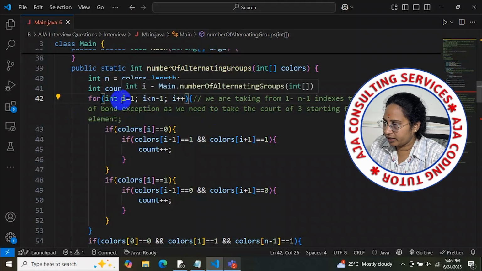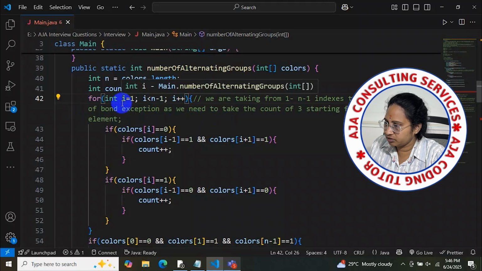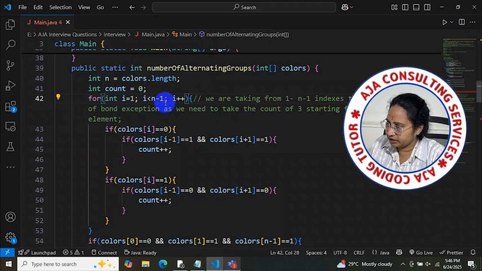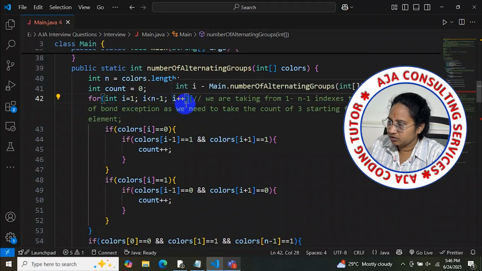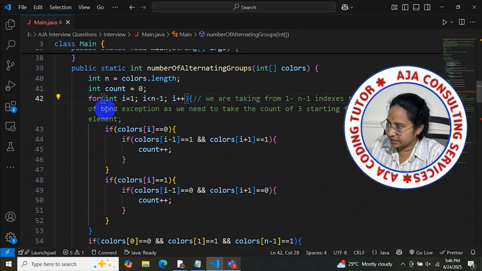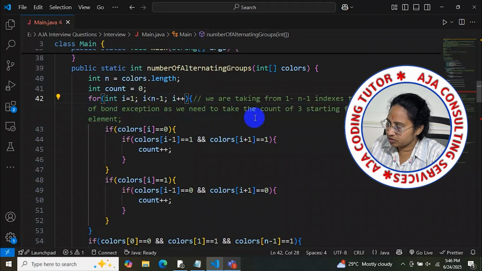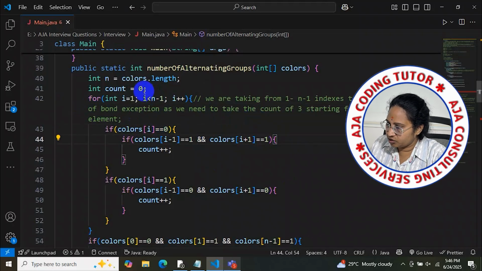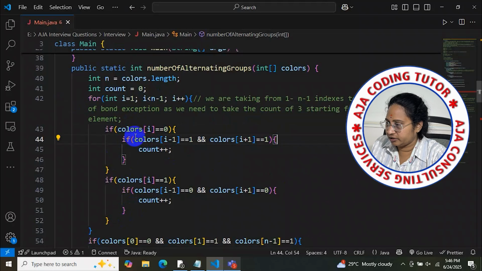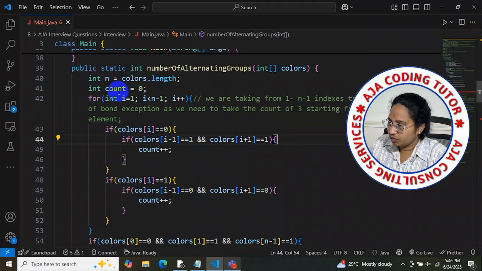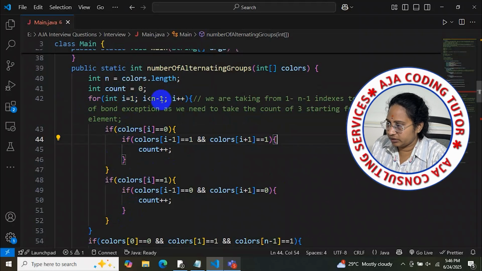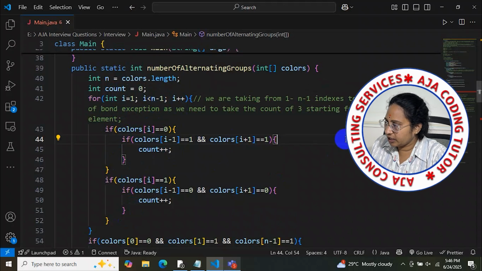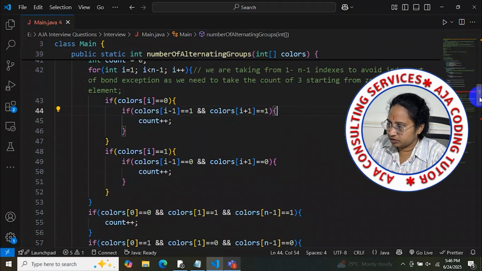Therefore, to avoid the index out of bound exception, I'm taking it from the first index to the last but one index, so that we can compare easily with the 0th element and also the last element without getting any exception. And the edge cases, we can handle at the end. Therefore, only from the first index to the last but one index, we are iterating and comparing.